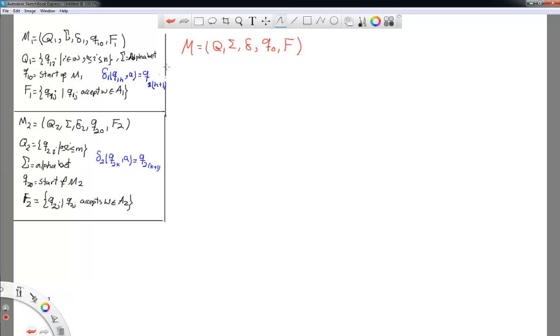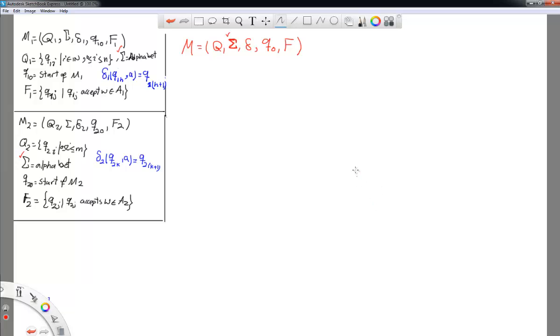So how can I build this automaton? To do that, I know a couple of things are kind of trivial. The first thing that's kind of trivial is that if the alphabets of the two languages are the same, then sigma for the union of them is the same. So in this case, I suppose that the alphabet for the two languages are the same, so I use the same alphabet for this language, and that's by default built. So the second part of my 5 tuple is defined. Now if the two languages had different alphabets, then all I needed to use is the union of their alphabets as the alphabet here, and I would be good.